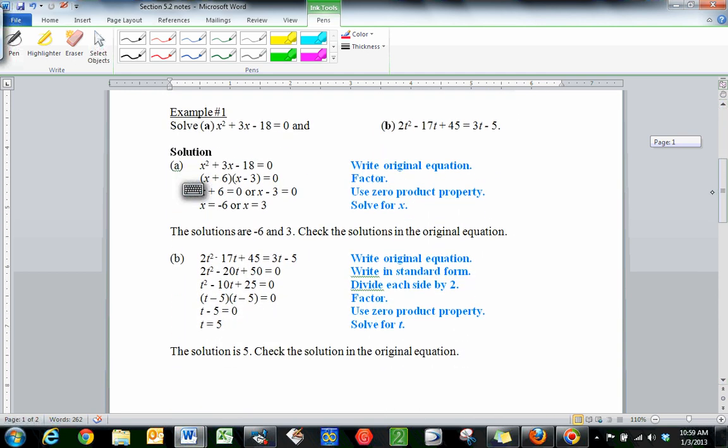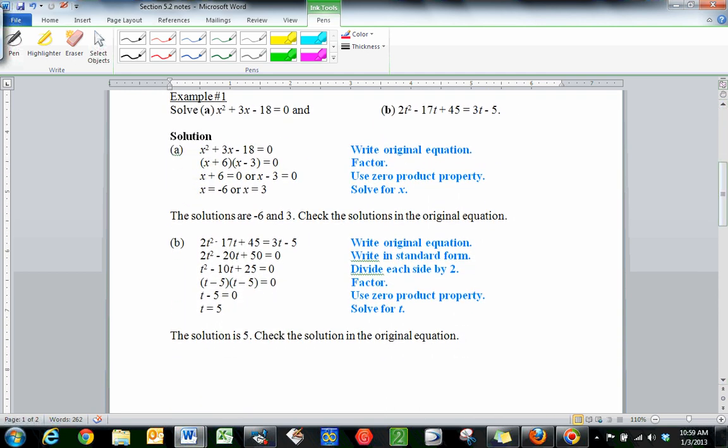Now we have two examples here, Part A and Part B. Part A is your more basic, plain Jane problem. It says to solve the given quadratic equation, and we can recognize that x squared plus 3x minus 18 can be factored comfortably, and then we'll use the zero product property to break those into two separate equations and then come up with our solutions to that particular equation.